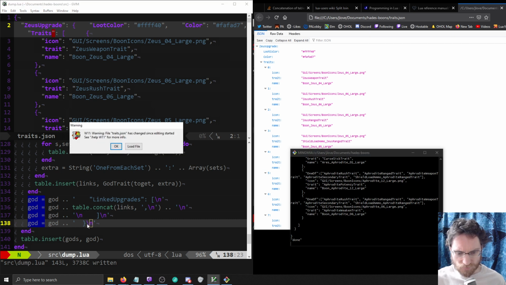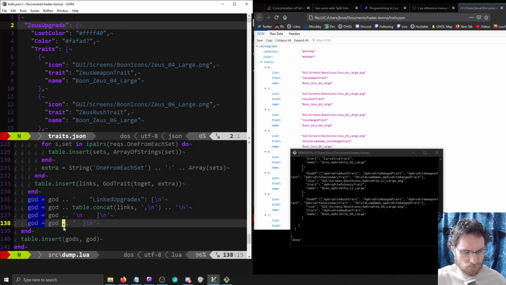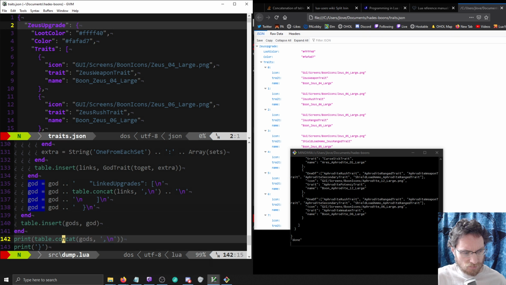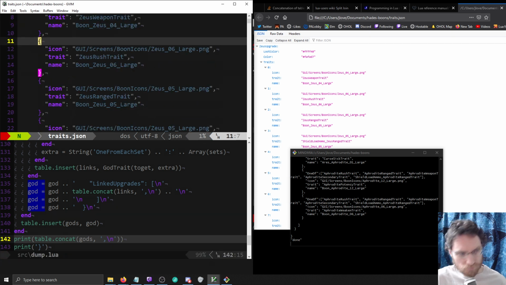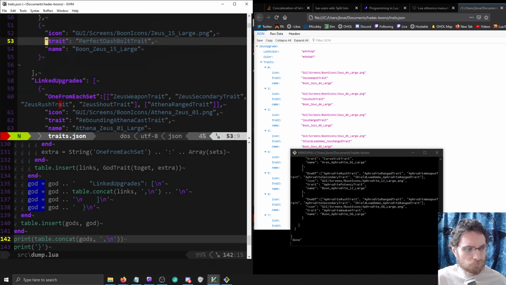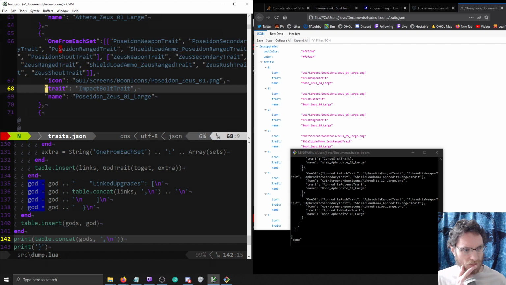Oh, I guess a couple of these... This print kind of added an extra one. That kind of added an extra one.